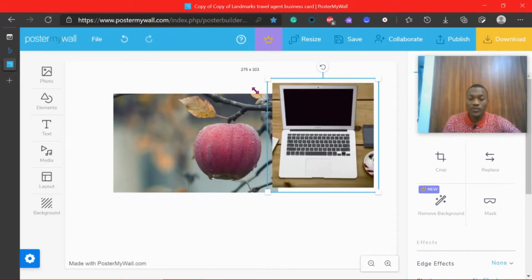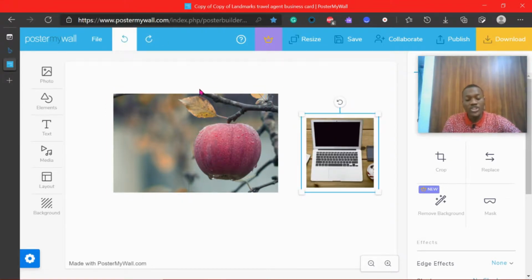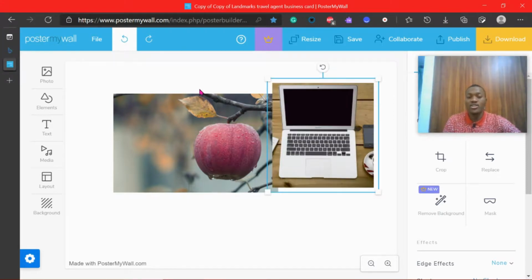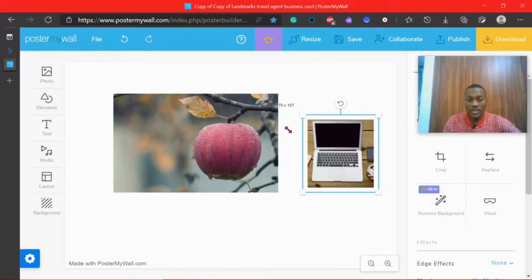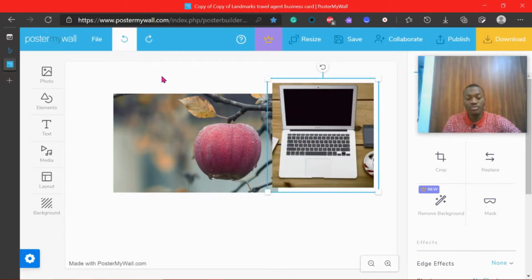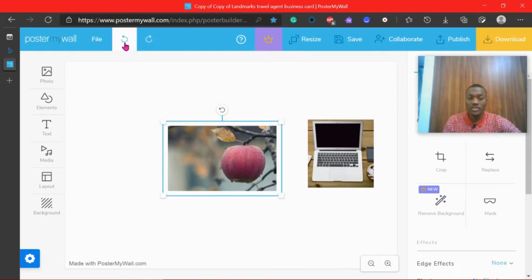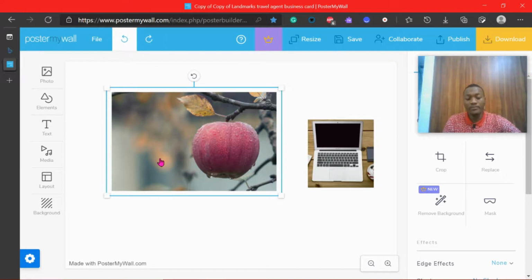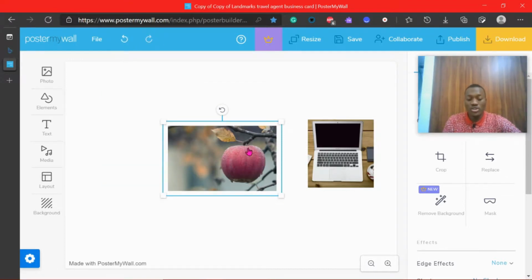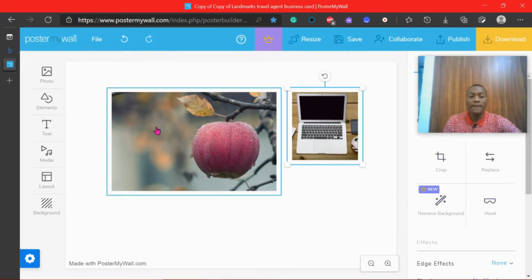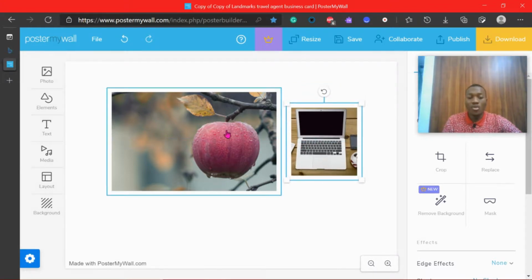Okay, that's how it works. Go back one more step. You can redo Shift plus Control plus Z. Undo, Control Z to undo. All right, that is it for undo and redo.